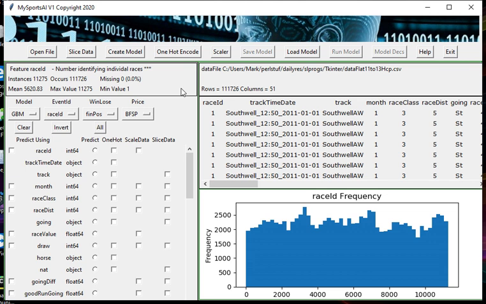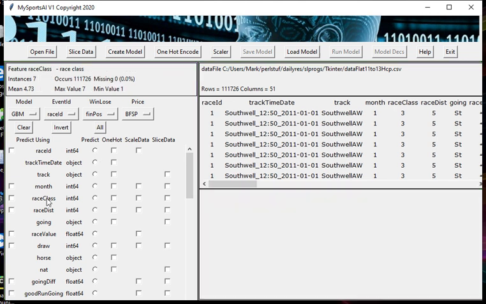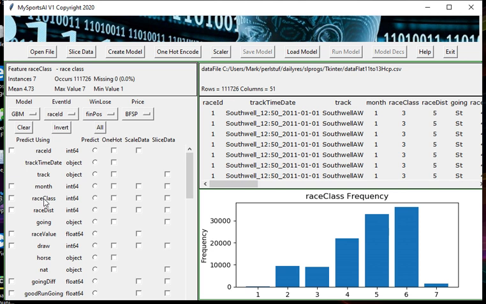I haven't yet created anything, but what I'll do first is just go through various parts of the screen. Up here in the top left, we've got an area that reports on the particular features that are available, or input parameters. I may sometimes refer to them as input fields, input parameters, or in machine learning parlance, they're often called features. So this will report on the features. If I put the cursor over a particular feature like raised class, you'll see that it's now at the top left there reporting on the raised class feature. It's telling me there are 7 instances, which means there are 7 different raised classes within the file.